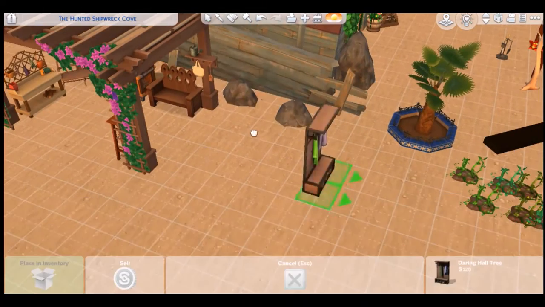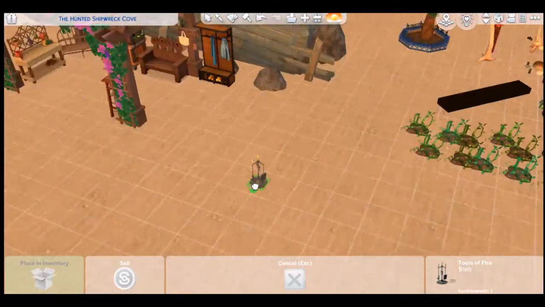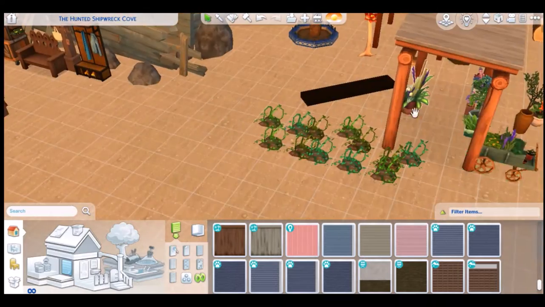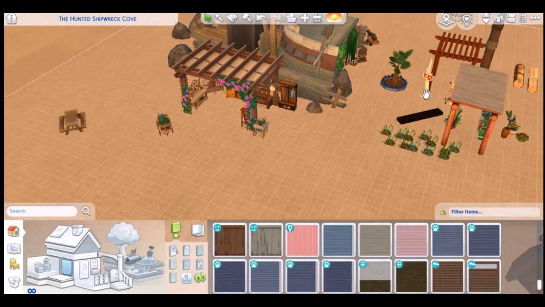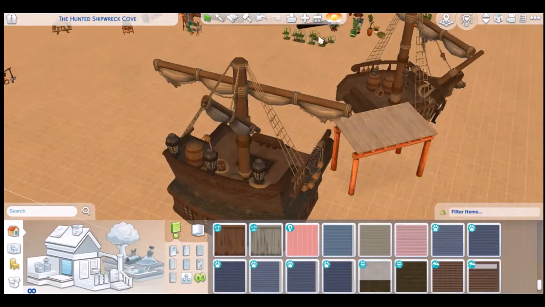Oh, I also changed the walls. I was talking over that. I changed the walls from the original color to more of a brownie, brown color. My brain. It's dead.